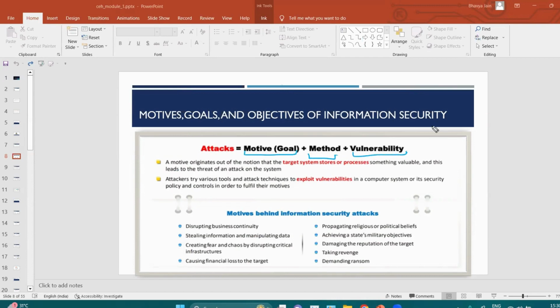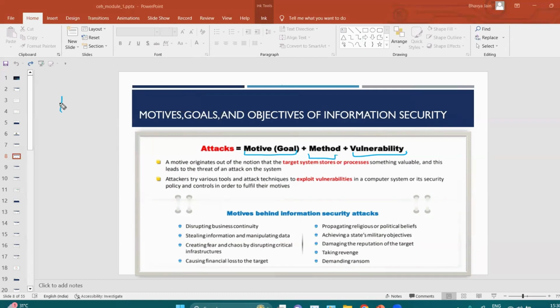Let's say there's an attacker, and that attacker is attacking your system. Now, there's a reason behind that attack. That is, we can say, a motive. Without a motive, we cannot hack. If I want to hack your system, there's some motive there. For example, I want to steal your data, I want to encrypt your data for financial gain, I want to spy on you, whatever the reason is. So there's some motive behind any attack.